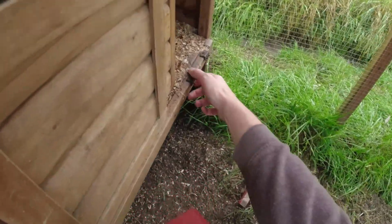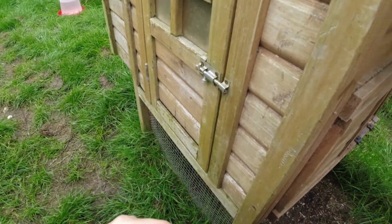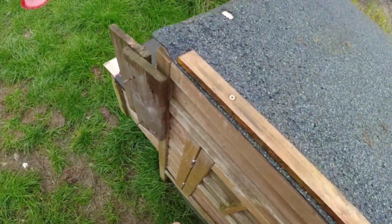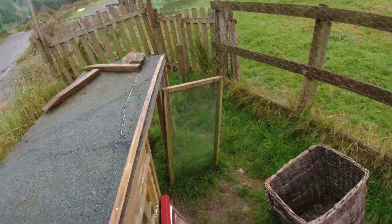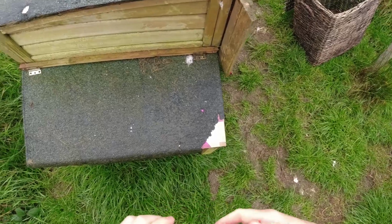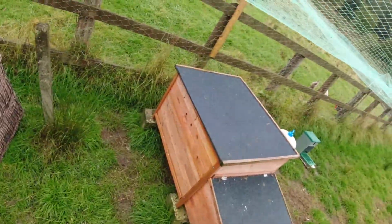Okay, I'm going to need a screwdriver. I think the first thing I'm going to do is take these off so I can attach that to this and then attach it back on. That seems like the best way. But I am out of my depth here again already with this simple repair. Okay, let's get a screwdriver. Actually, the very first thing I'm going to do is just secure those and make them tighter. Actually, no, I'm just going to quickly check my phone to make sure you can see all this stuff. No, you can. There. Good. Okay. Let's get a screwdriver.